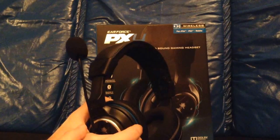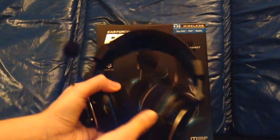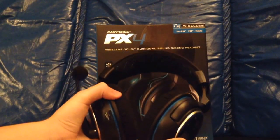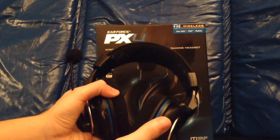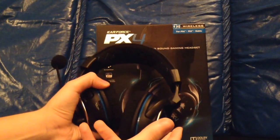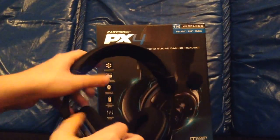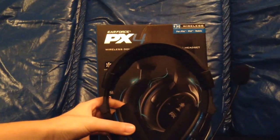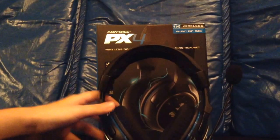So overall, I think these headsets are a great buy. They're $150 US and they're fantastic — the sound is just amazing. It's also noise canceling; I can barely hear anyone when I'm wearing these, or even hear myself. They work really well, especially if you're playing a game like Battlefield 4. It's a really nice headset to have — you can hear all the footsteps fantastically, it's great, and you know where everyone's location is.